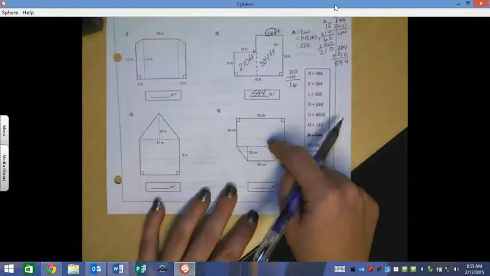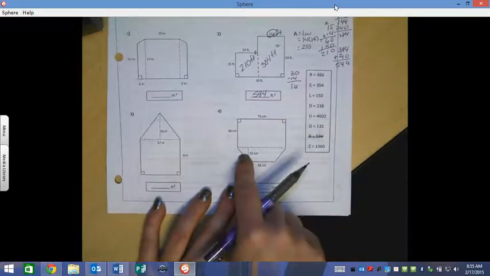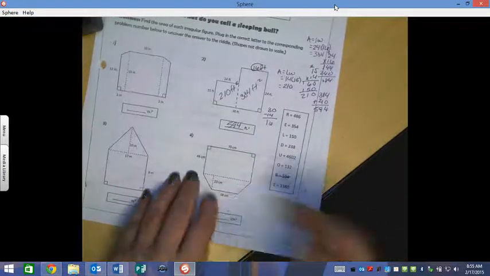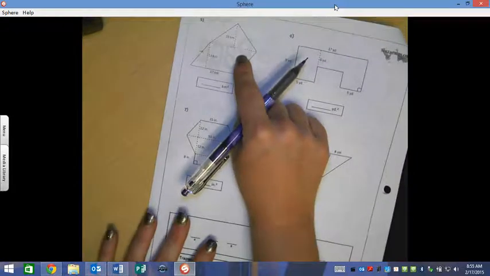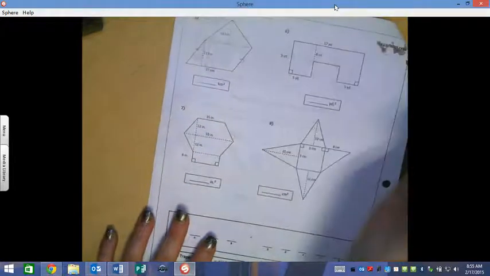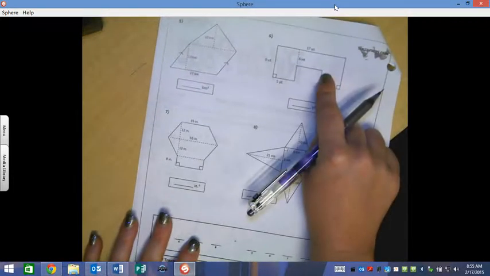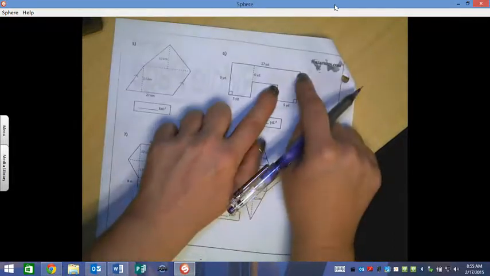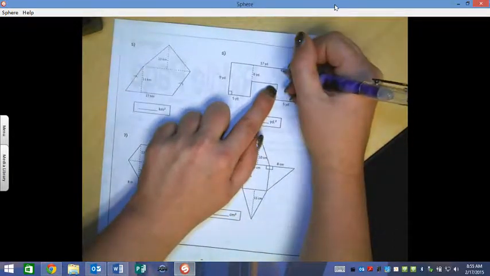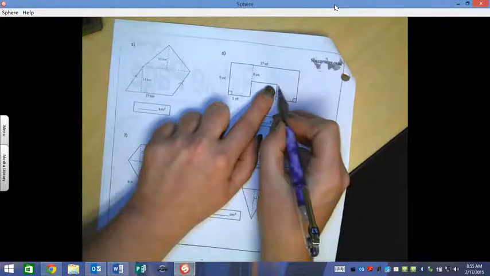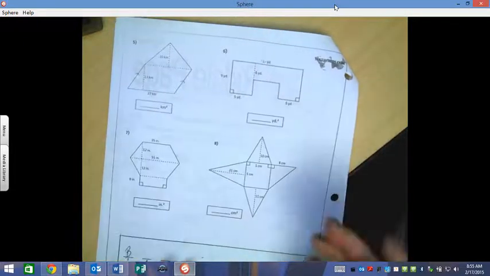You've got a rectangle, a trapezoid, and a triangle. Or you could just do a rectangle and a trapezoid for number 4. And they're already kind of split up for you. So if it's not split, like this one's not split all the way, you can choose how you want to split it. You can either split it like this, or you could split it across like this. It's up to you. Either way, you're going to end up getting 3 rectangles out of it.